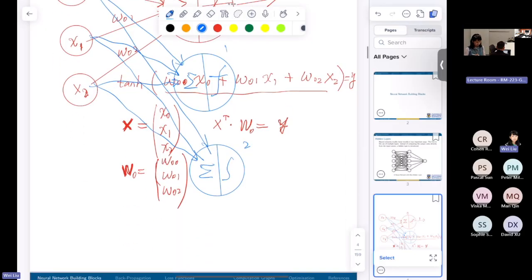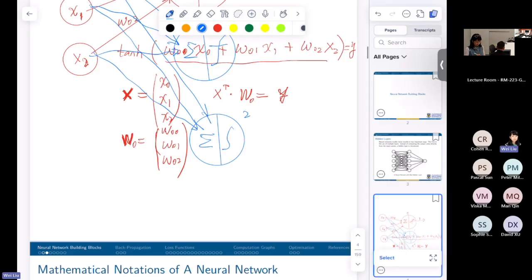How would your function look like? We're going to have x transpose, but instead of just having W0, now we have a matrix. This is, let's say, 1 by 3.